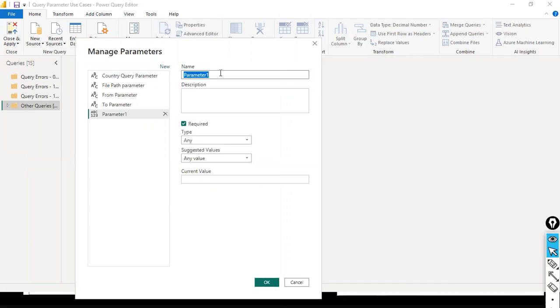Here I'm going to say country parameter. Already it is there. Let us not worry about that. Okay, country parameter. Here, the data type is text. Country is a text. Hence, I have used a text data type. Suggested value. There are 3 types of query parameter.